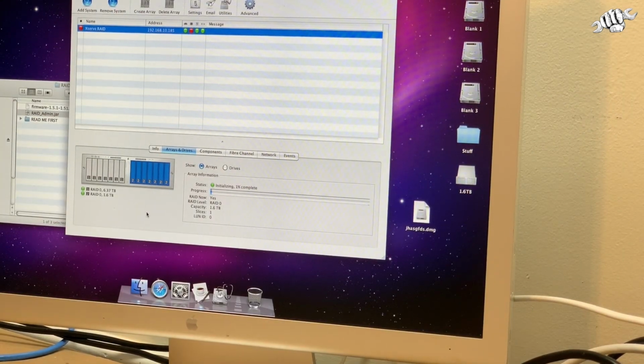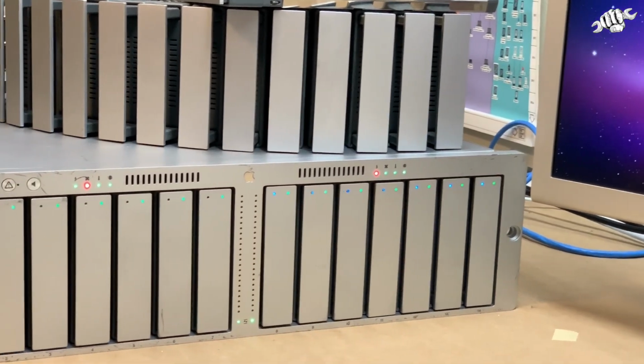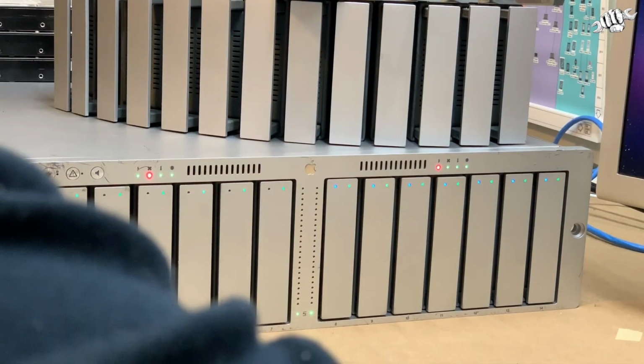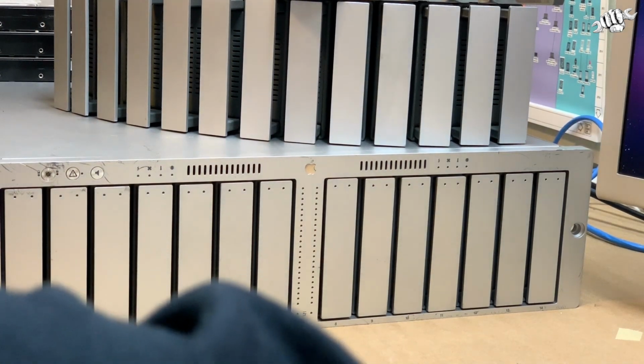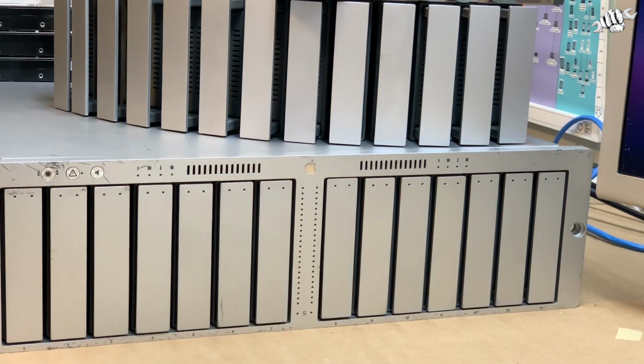That is good. Now, I'm going to do it anyway. Quit RAID admin, unmount the drive, and now I'm going to hard cut the power, which is a really dumb idea. But you know what? I want to see what happens. So I'm cutting the power now. And as I'm starting to sweat profusely, I'm going to plug this back in and wait for it to power back on.